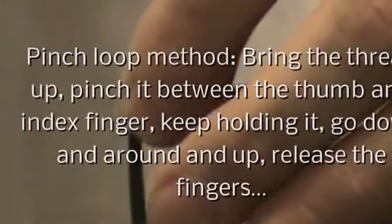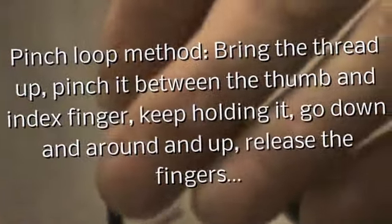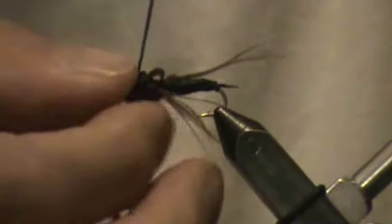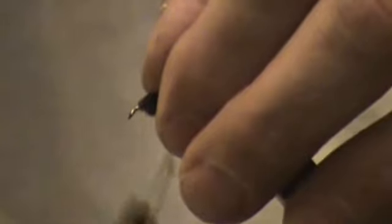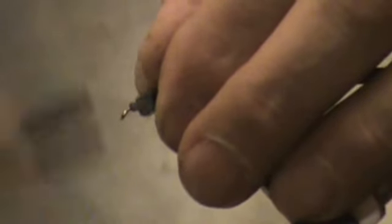And once you get it there, you come up, pinch and loop method, get right up on top. Seems to work very well. Okay, we're going to lay that back again one more time. And what I'm going to do is go ahead and make another set of legs.